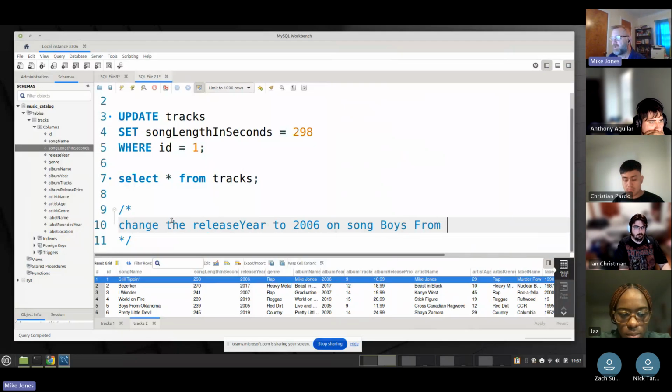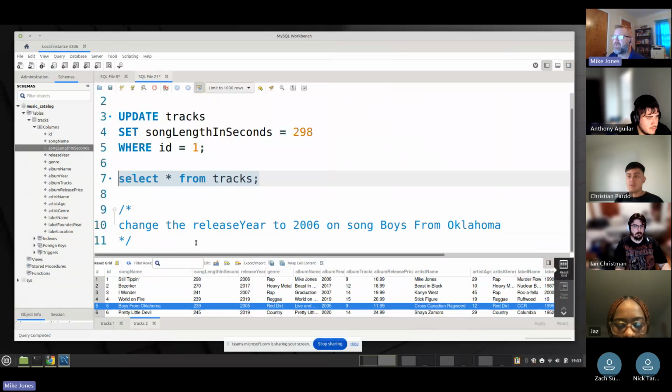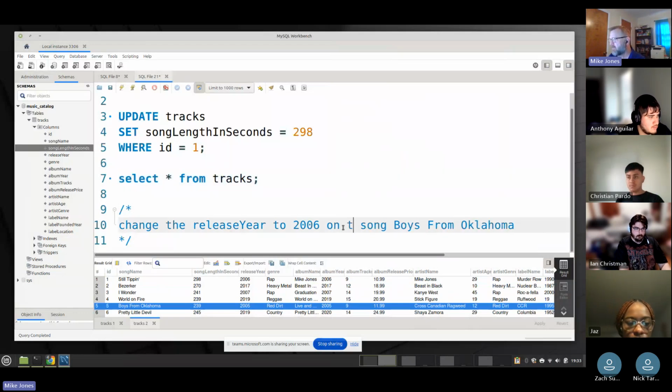Now you can use Boys from Oklahoma in your where clause, but really what I'm looking for is where ID is 5. So go ahead and write an update statement. You don't have to do the select all part, but that's how you verify you did it. So I would encourage you to, but go ahead and write an update statement that changes the release year to 2006 on the song Boys from Oklahoma.